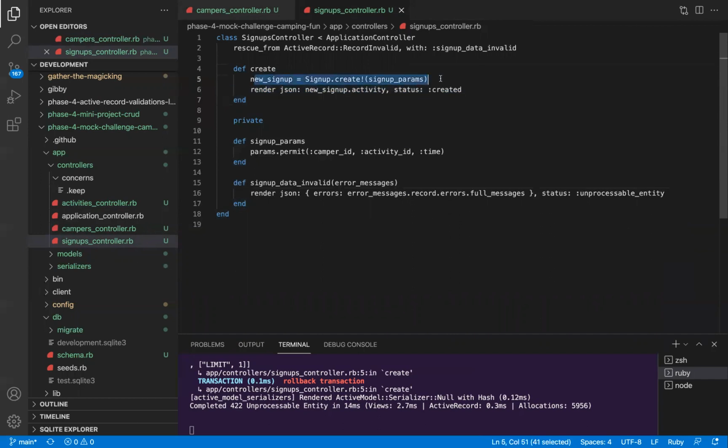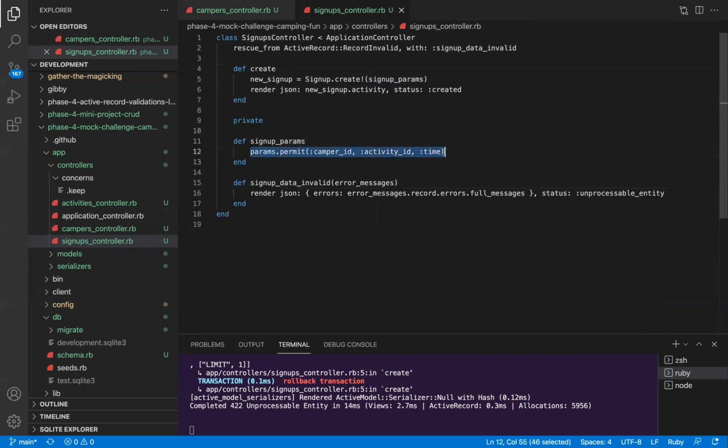So we created a new signup and we used the exclamation point on our create method, because without the exclamation point, the create method will not check to see if it's valid. So by adding the exclamation point, this is saying create with validations, not just create it, but create it with our validations intact. So we're going to create it with our strong params.